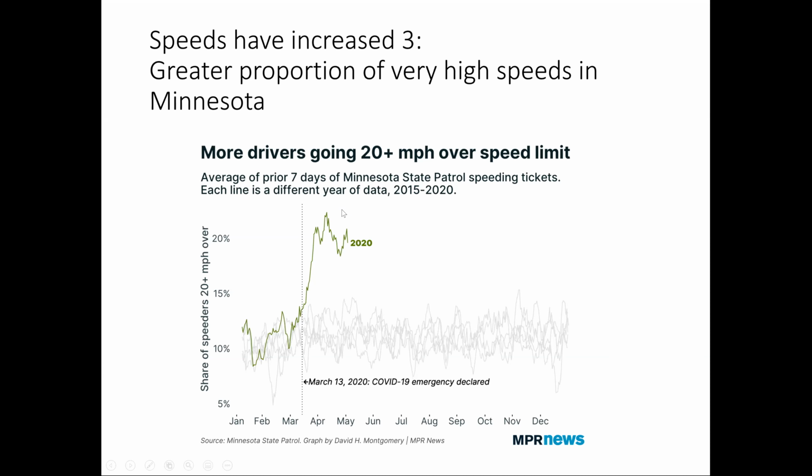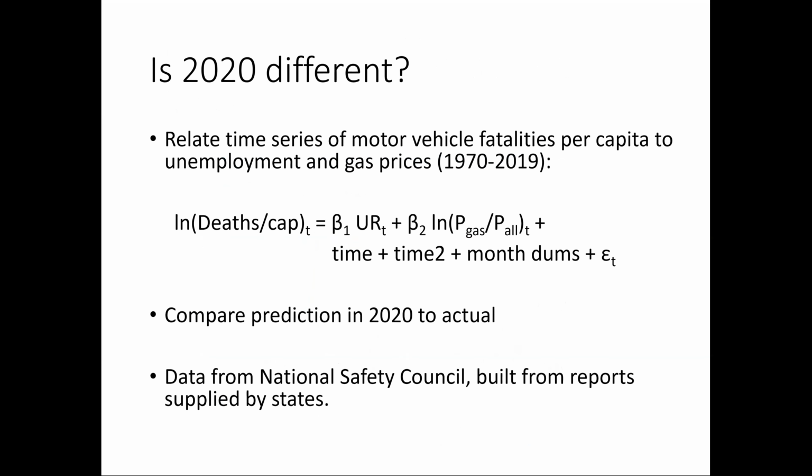So it's very clear that there are more people who are getting a ticket for very high levels of speeding. Unclear whether that's more speeding or whether the police are not pulling people over if they're only going 5 miles per hour above the speed limit, either because it's deemed to be safer, because they don't want to be interacting with people as much. So this is just a little bit of information.